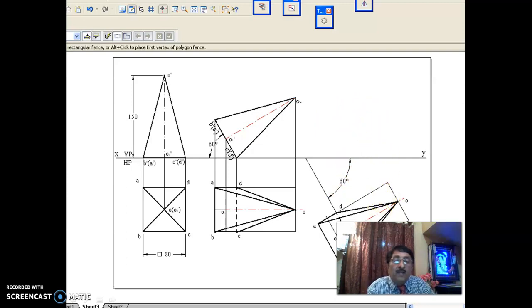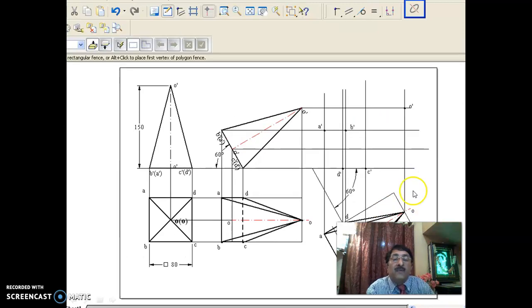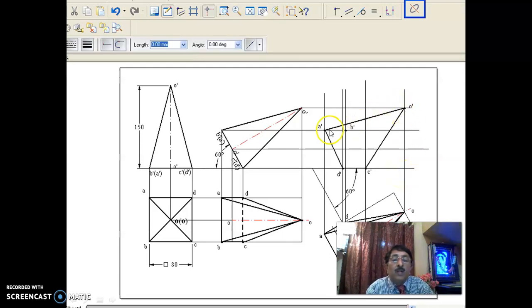Now you know very well the step number 1 is first get all the points in the front view. That means get all the points from the front view, taking the projectors from first, second stage front view and the third stage top view. Get all the points O dash, A dash, B dash, D dash and C dash. The step number 1 says join the outer boundary of these points. Step number 1 is completed.